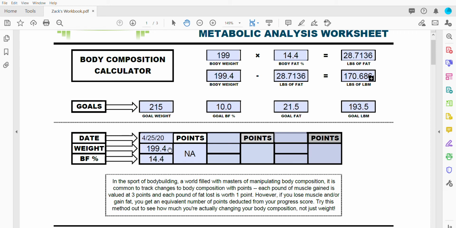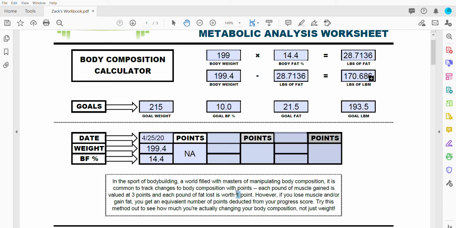So the point here is that you will get negative points associated with negative results. In other words, gaining fat or losing muscle, those are negative results. So you will get negative points for those things. And if you are doing the positive results, so in other words, you're losing fat and gaining muscle, you will get the positive associated points with those.